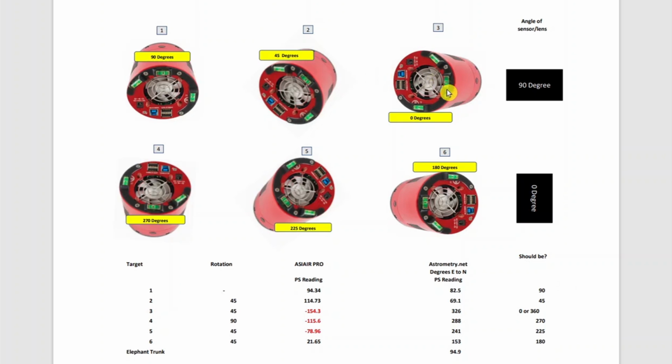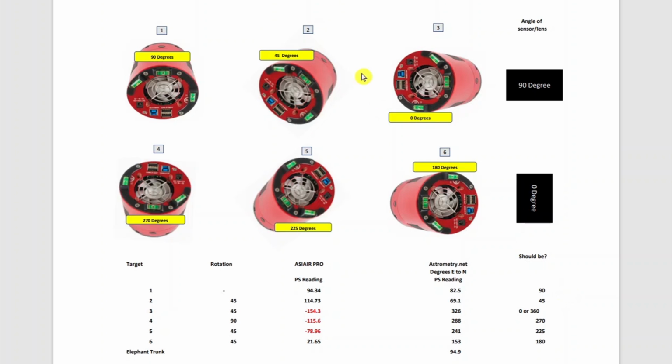After I'd taken all of the different images with the different camera angles, I went back and took the Elephant Trunk again, setting the camera at about this angle, putting the bubble as best I could to the spirit level being flat there. And under that, with the Elephant Trunk, it came out again at 94 degrees. So within a tolerance level, I was pretty close to 90 degrees. So I'm concluding that that first one is at 90 degrees.